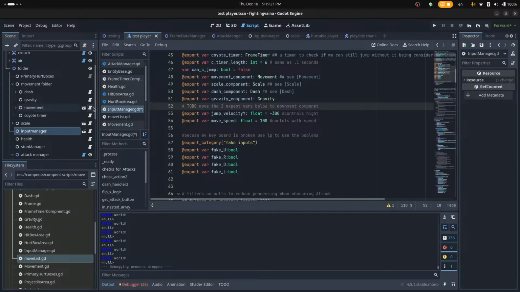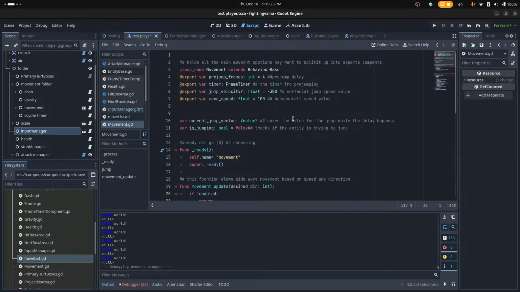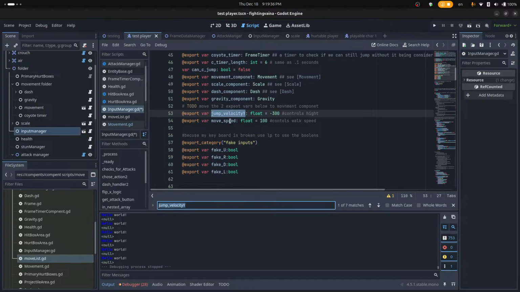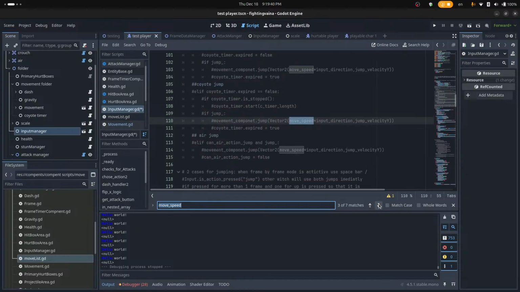Are those in the movement component? Yes, yes they are. Literally they are. I don't need them there. Input manager. Do I? Why is it used here? Are they called?